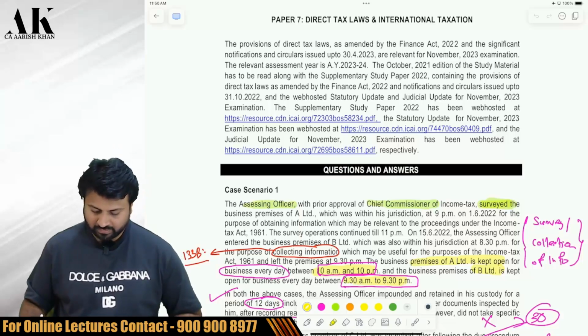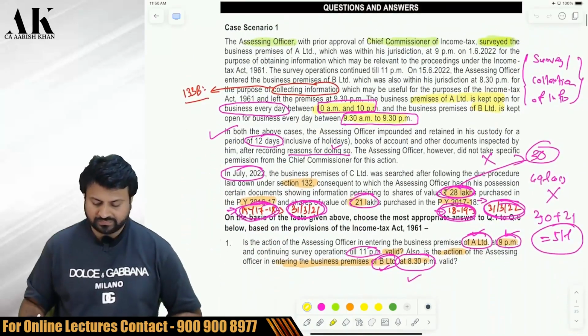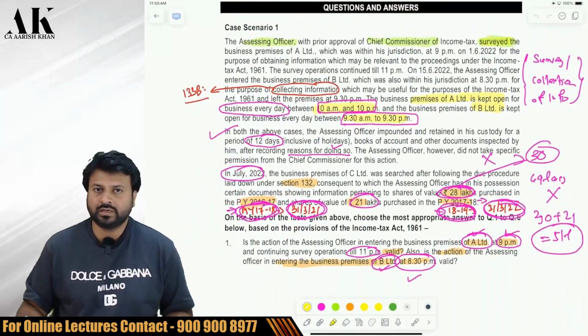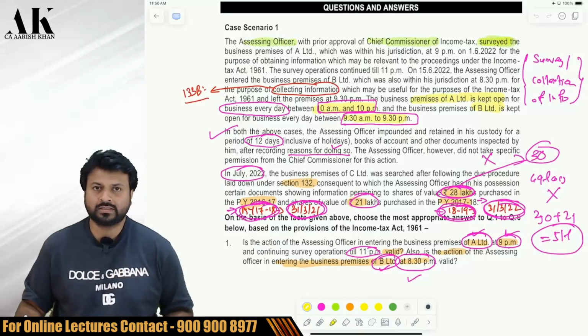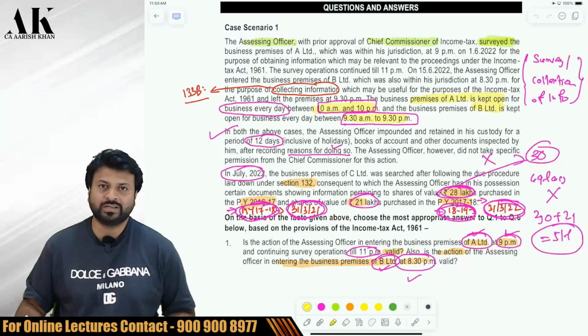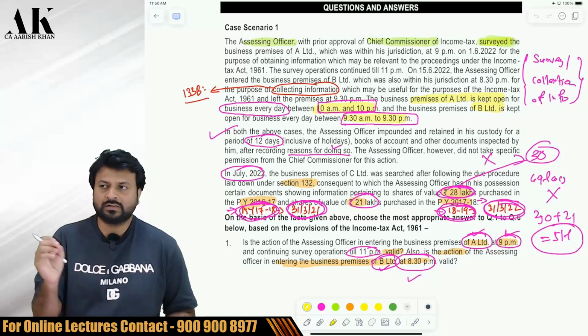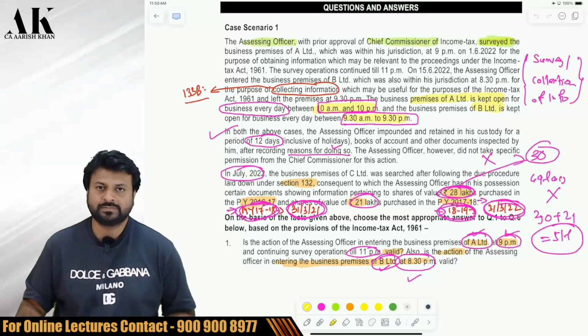So anyways, without wasting any further time, let us start with the first case scenario. Now the objective over here of mine would be not to read the entire case scenario. That is something which you are going to do at your end. My objective over here is to explain the reasoning of each and every MCQ to you all, that what is the reason for this answer for this MCQ.